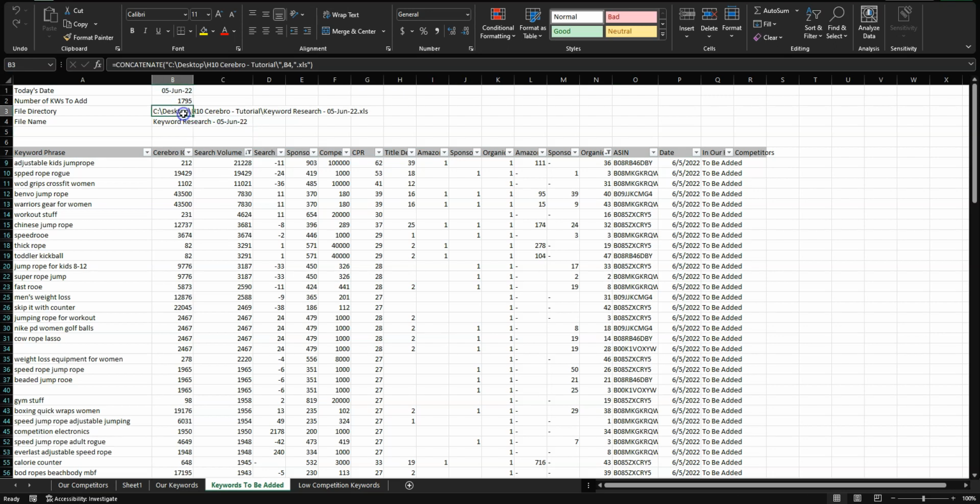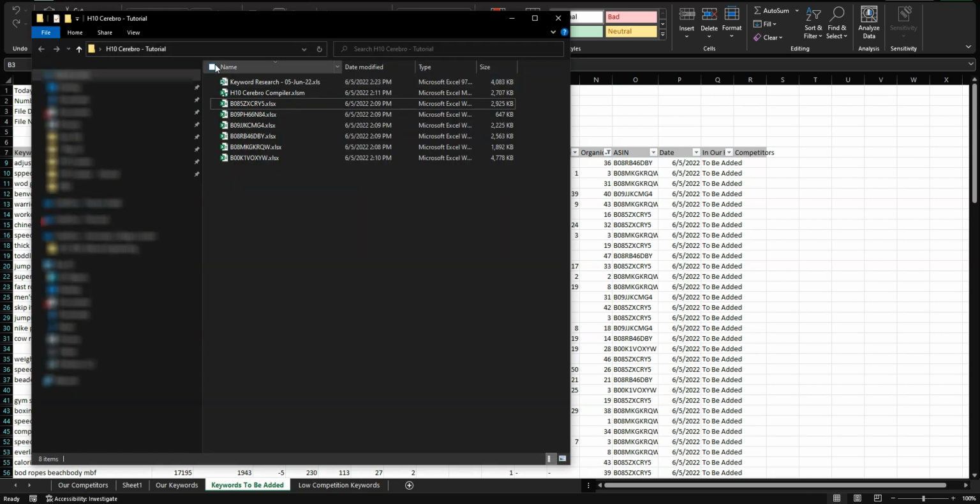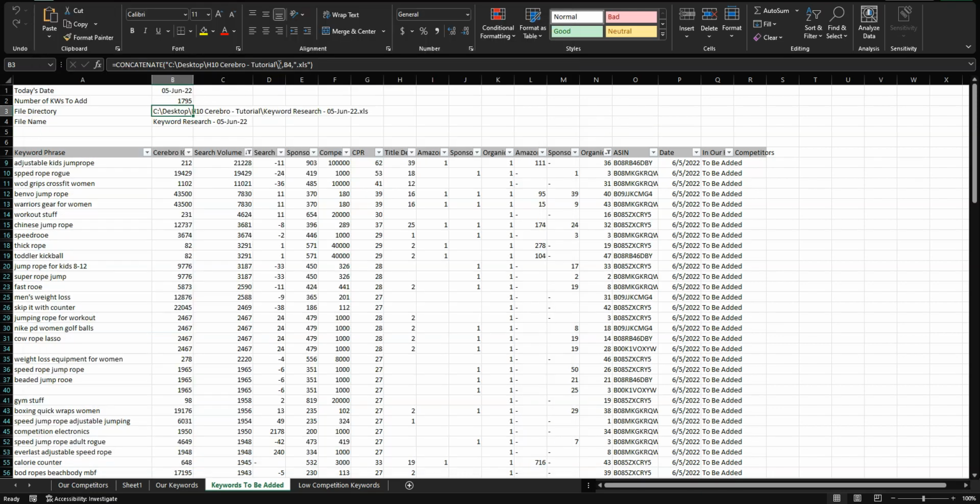So again, you can just simply click on the file directory that you want to copy it to, and only change this portion over here, and the automated naming convention will simply name it right over here. So you can see that these are the list of keywords that I'm supposed to index for, and there's a total of 1,795 that my competitors have been indexed for, but not in my own Cerebro.